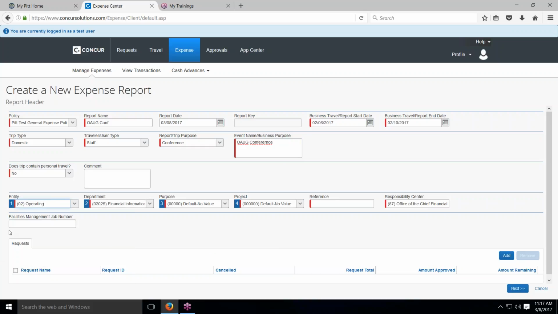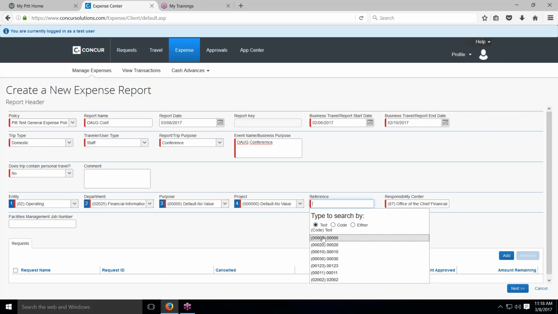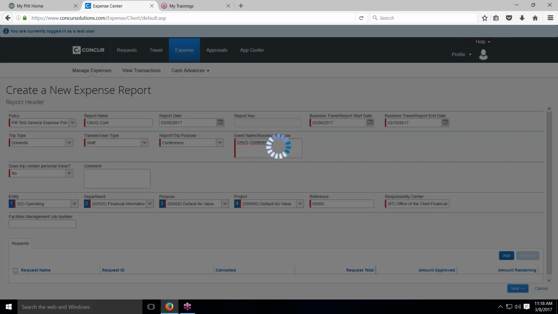Now, the default number that's displaying in the report header area will serve as a default number on your expense report. Remember the previous example, I didn't change the default number for the individual expenses, so they both got charged to this default header account. Now, in this example, I'll show you how you can change the default or how you can change the account number for individual line items. And I'm going to click on Next.